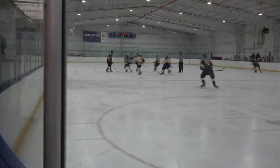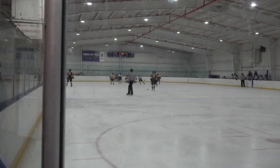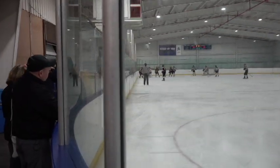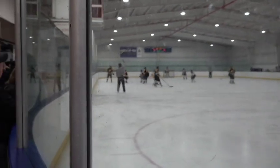Waubonsie wins the faceoff. They cross center ice. They'll move right in. McGinnis is there, staving off that opportunity. Ties up his man. The puck's moved to the near corner. Waubonsie's going to pinch. They'll hold it in. Now the Eagles look to move out. Gilchrist gets it out of the zone.